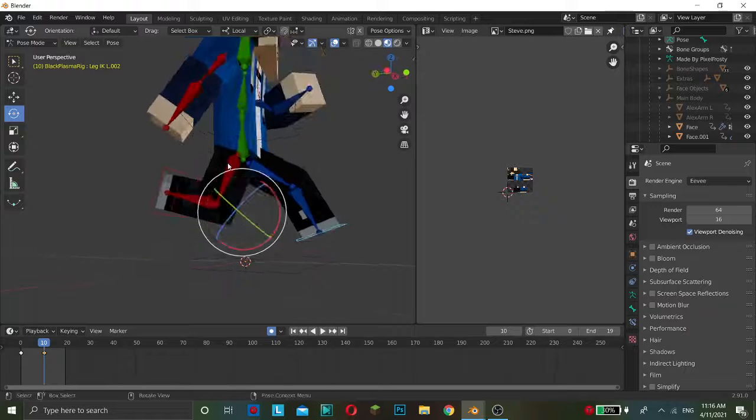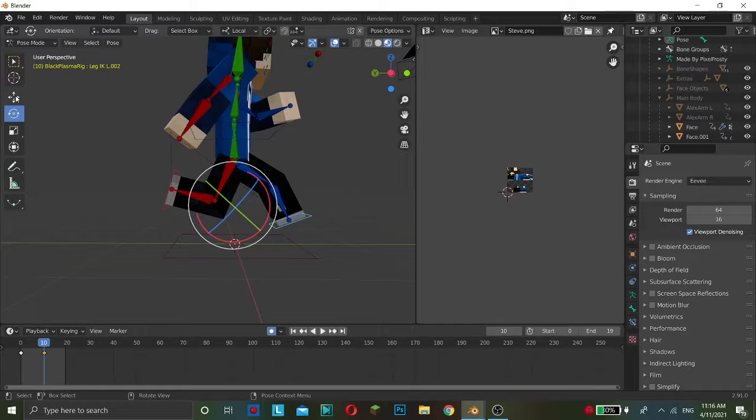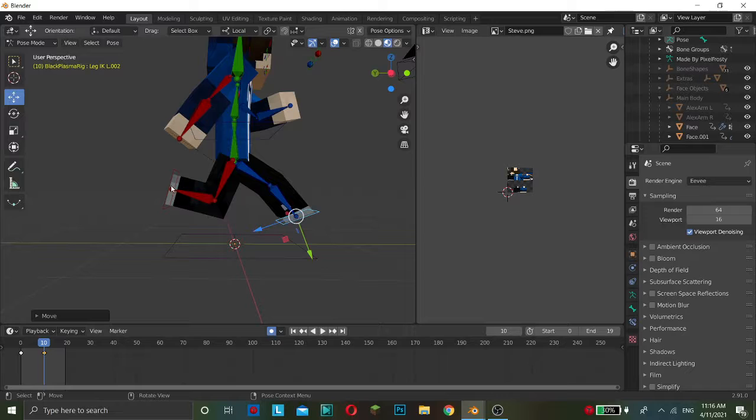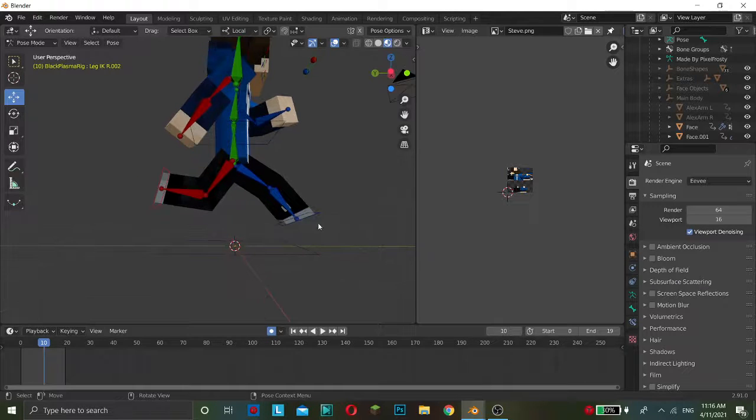Now it is changing, but something is definitely wrong. You gotta pose this also. Let me just try it again. Move it a bit more far away from each other.